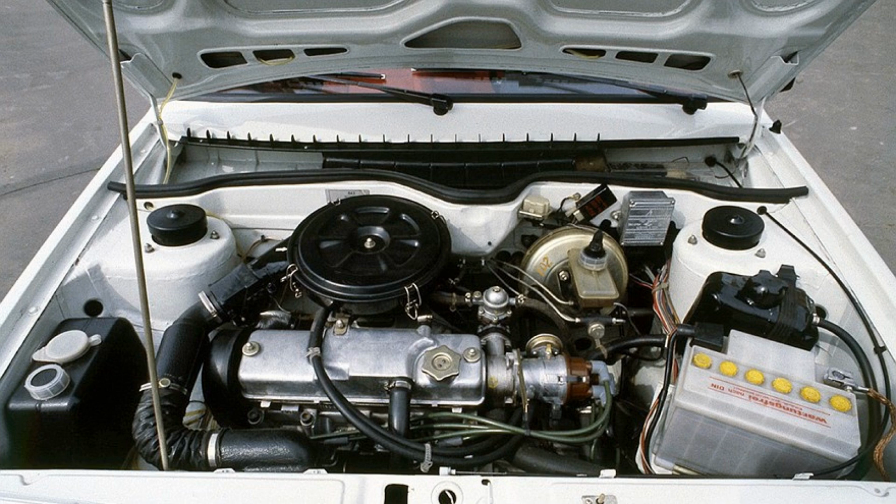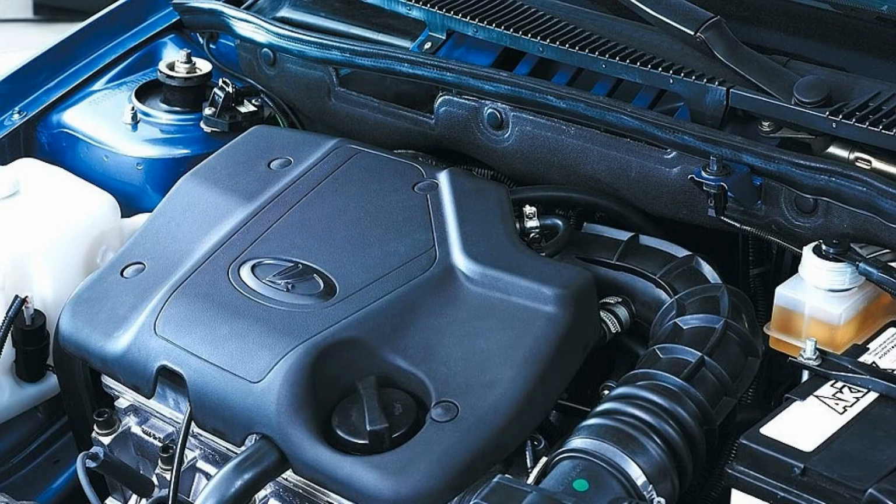Well, to understand this difficult issue, we took advantage of the fact that the test of the new Lada Largus, which will be equipped with the new engine, was attended by the head of the Bureau of Calculations and Validation of Power Units of AvtoVAZ, Andriy Mikhailovich Avakumov. It would be a sin to miss such an opportunity, and we would like to share with you what we managed to find out during a very long conversation.